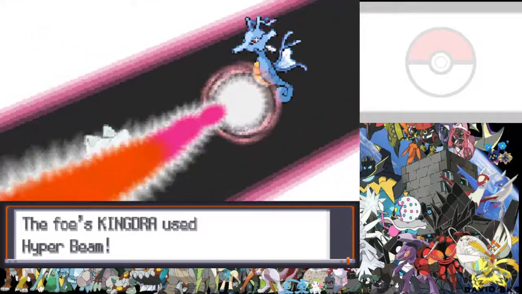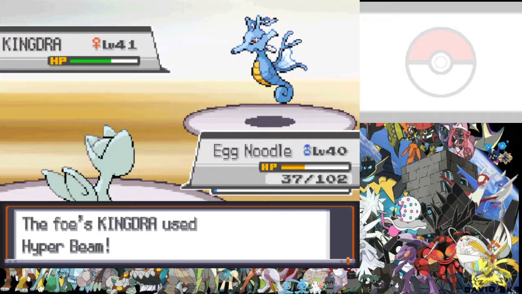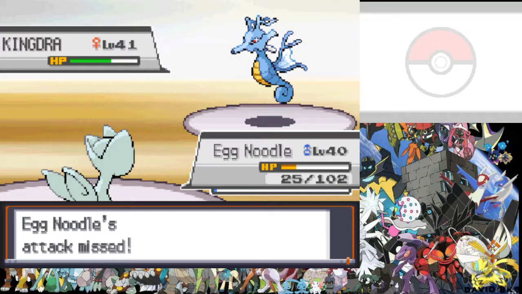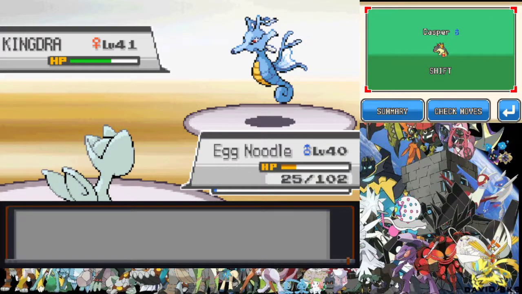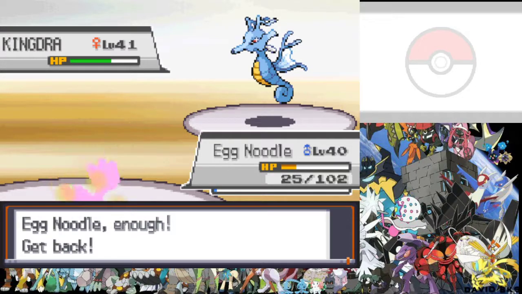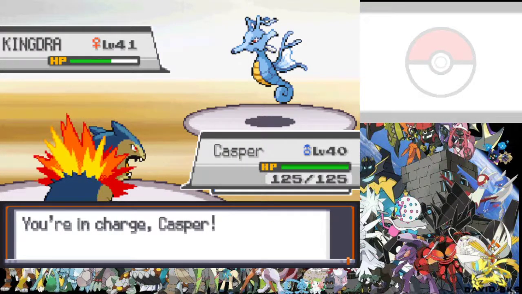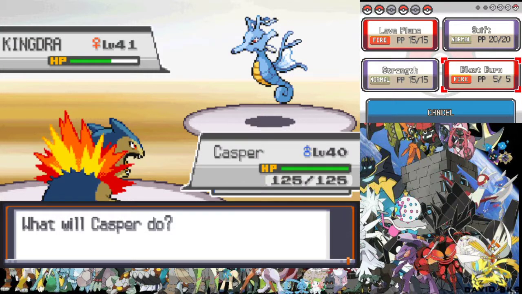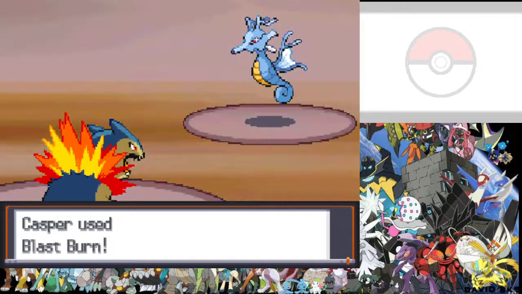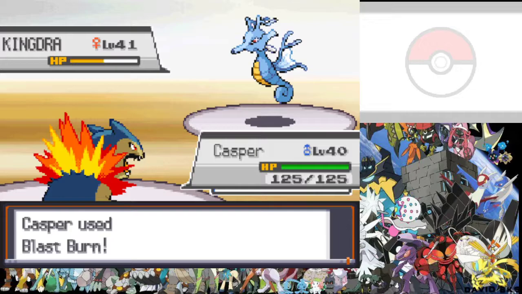Uses Ancient Power again. Hyper Beam. Well, okay then. That was probably gonna kill him. What? It didn't. That'll give me a chance to switch with zero punishment though, because it has to recharge. Hyper Beam is an incredibly powerful move, but after you use it, you have to recharge the next turn, which means I can switch to Casper with zero consequence, and I can just keep using Blast Burn, because he doesn't have Hydro Pump anymore, which I think was his only super effective attack against Casper.